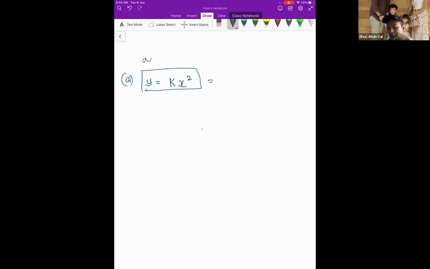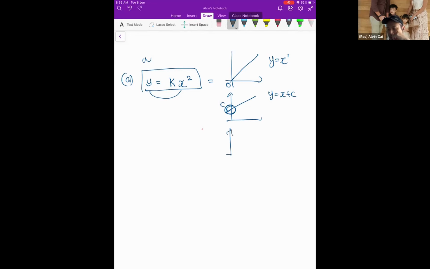So when it's y equals kx squared, a very quick recap. The first graph that you see, this is the line y equals x. Okay, so this is a y equals x style graph. The second line that you see is also similar, but it is y equals x plus c. That's a y-intercept. This is a 0, so the y-intercept is 0.